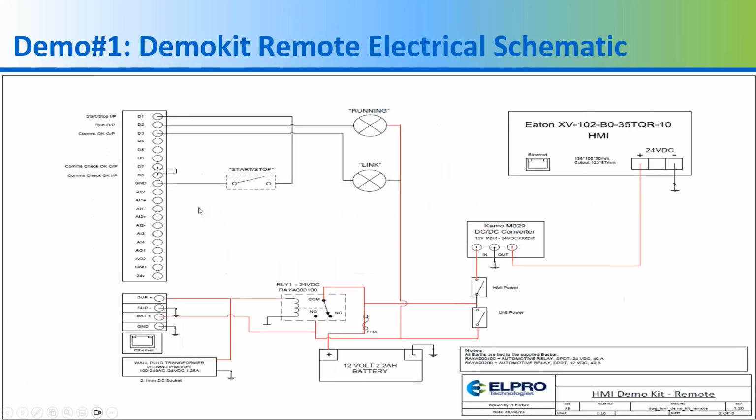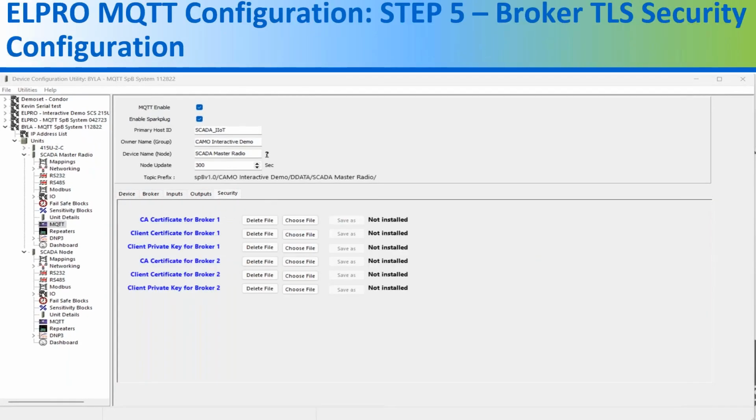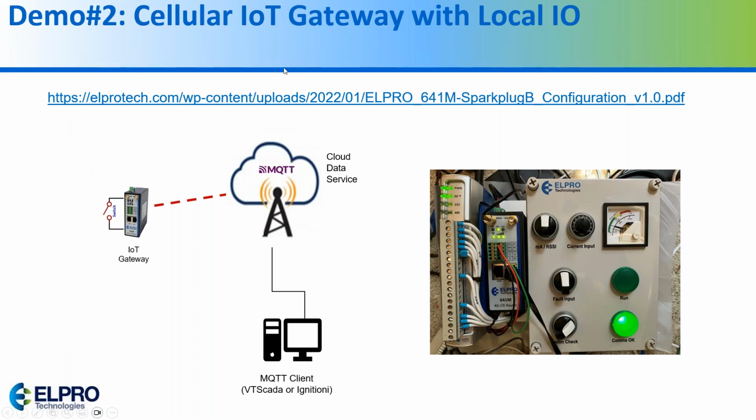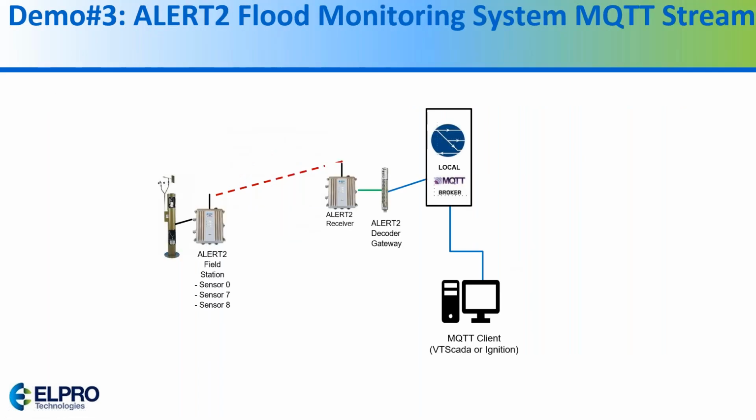Same thing for the demo 2. I based it off of the document on the website. Word for word is how I set up the digital inputs. On the back end, they do mention how to configure Modbus. But for me, I set up the Modbus in a special way for the Alert 2. And that's what was programmed in my unit.